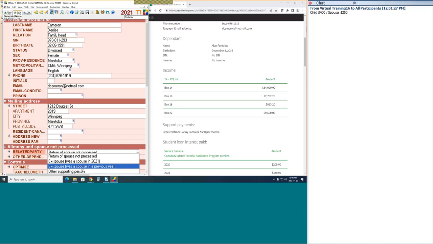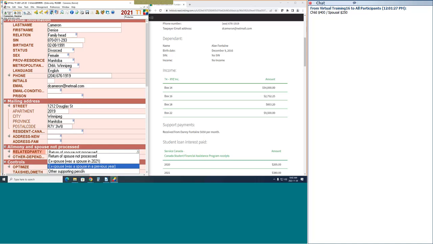This one gets a little fuzzy. They don't have to have been your spouse. So she could have been single her whole life, but be receiving support from someone who was never her legal spouse or her common law spouse. But we don't have another word for it in the computer. So this means someone you are receiving spousal or child support from, who you were not a spouse of in 2021.